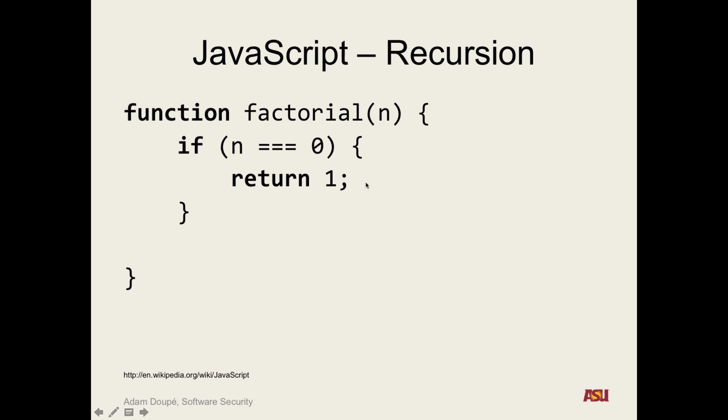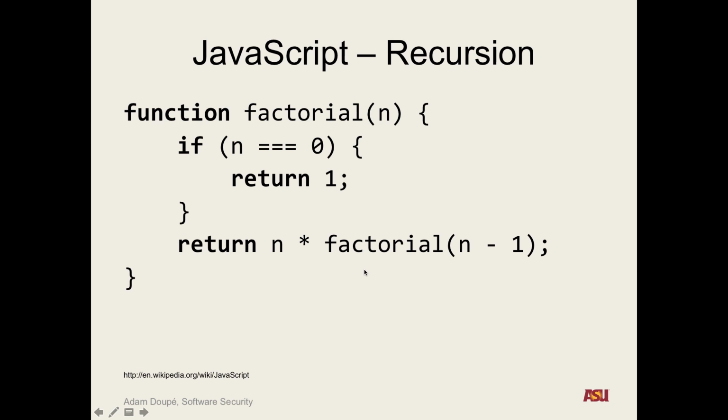Because of type coercion. Yeah, it's also terrible in that, actually PHP does this too, so I'll say like 80% of the languages web developers use are terrible. If we just use a double equal sign, JavaScript will try to turn n into an integer if it can. So if you pass in the string 0, it will double-equals the integer 0, which could be what you want, but 9 times out of 10 is not exactly what you want because that doesn't make sense. So use the triple equal sign and say, are they the same thing and the same type, basically.